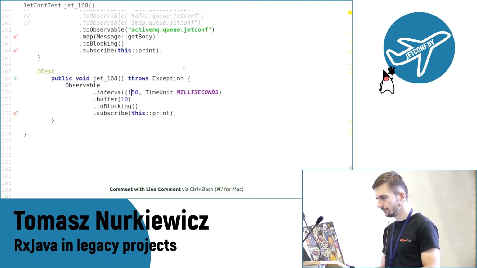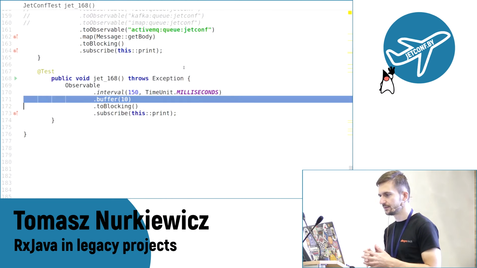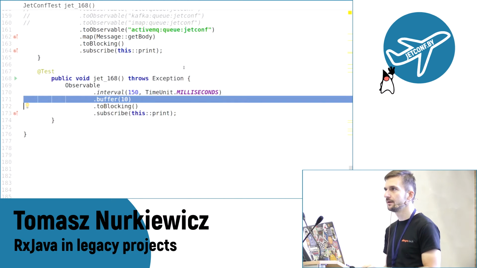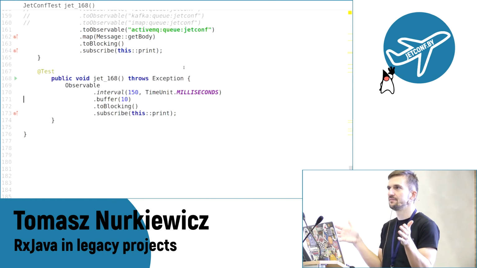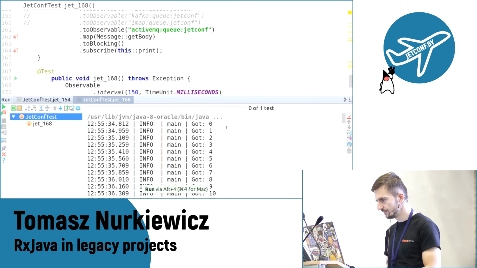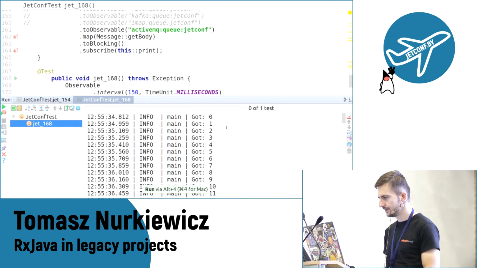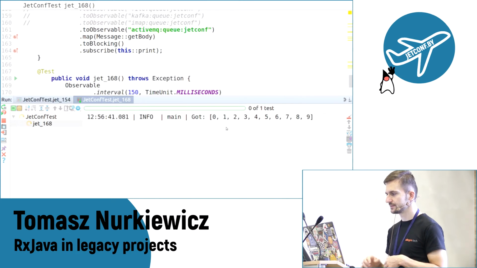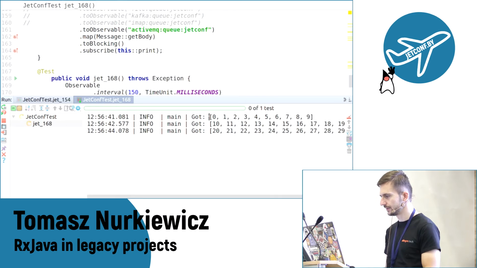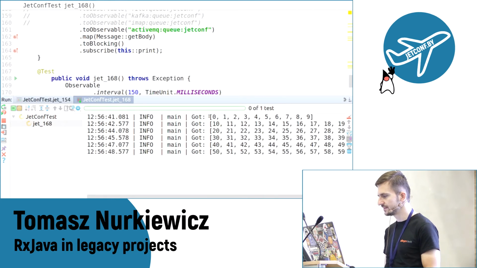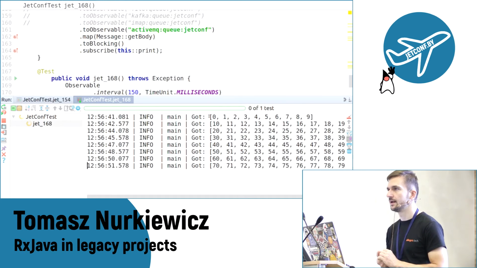Okay, but coming back to our example, in this case I uncommented the buffer operator because what I want to do is, rather than consuming the events one after another, wait until 10 events appear and then process all of them in a single batch. So this was the previous output. We got an event every 150 milliseconds. If I run it again, I have to wait 1.5 seconds, because that's how much time it takes to consume 10 events, and I get batches of 10 events every 1.5 seconds.